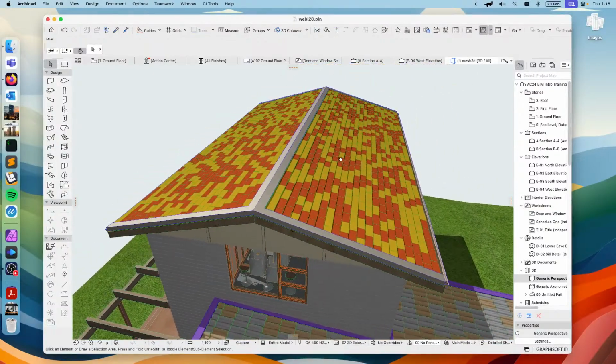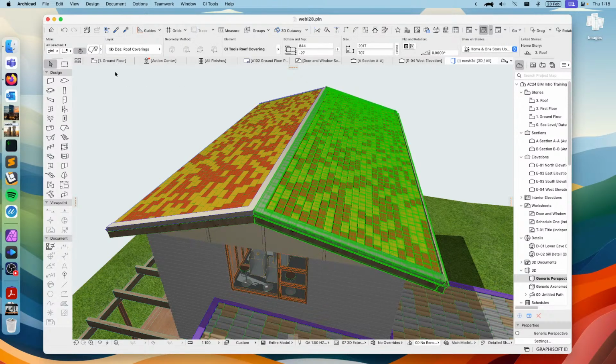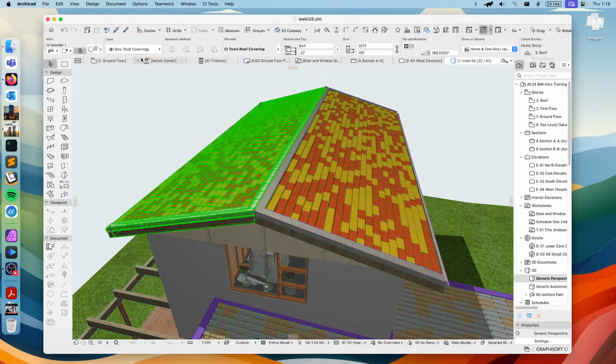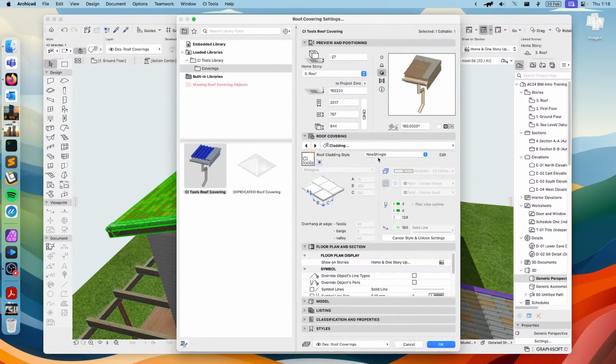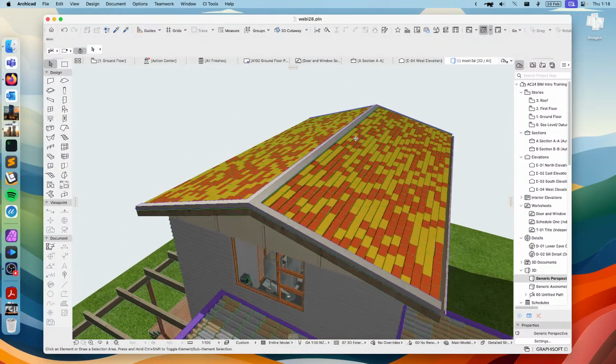And this is one of the other strengths of the styles, is that you can make a change to a style and have that flow through to all of the coverings that use it. So if I select this roof covering here, you can see we're using the cladding type new shingle. And if I go to this one here, we're also using new shingle. So they're both sharing the style new shingle. You can see the change that I've made there, but it hasn't actually applied to these roofs yet because we haven't told it to flow through yet.